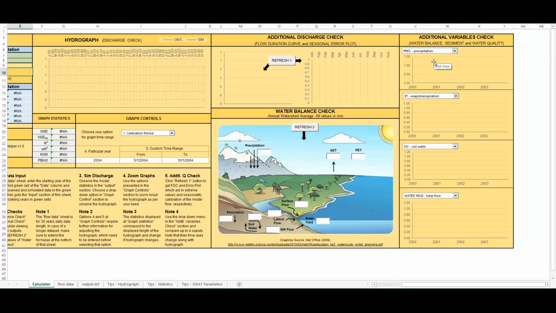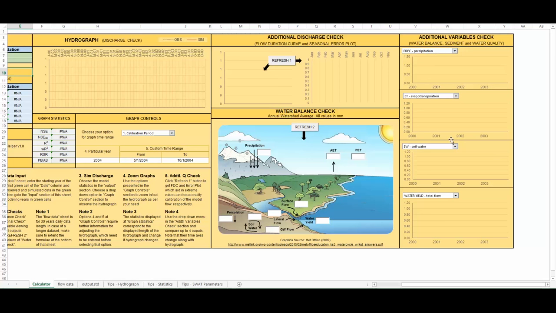SWAT gives us many model outputs apart from flow, so it is a good practice to calibrate the other outputs, or at least get a balance between the other model variables, which will make the hydrological modeling success even stronger. So this is the section for other variables other than the flow.